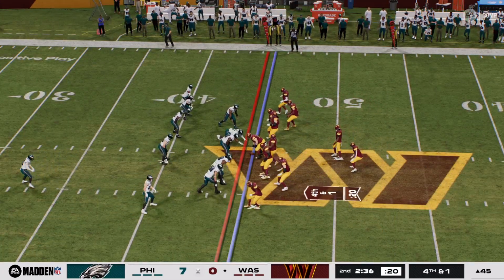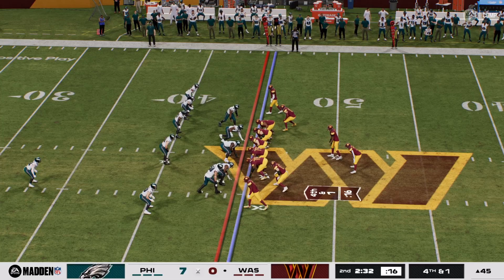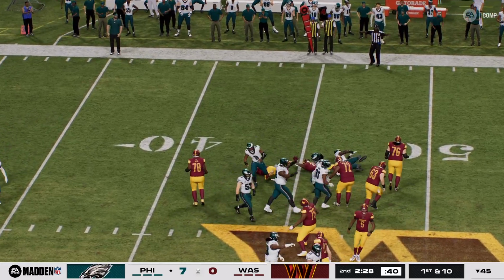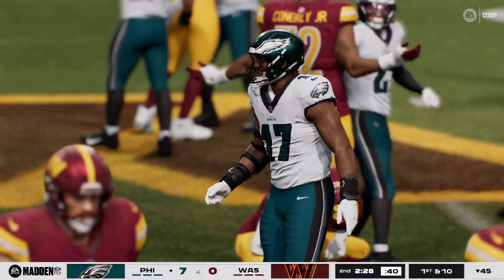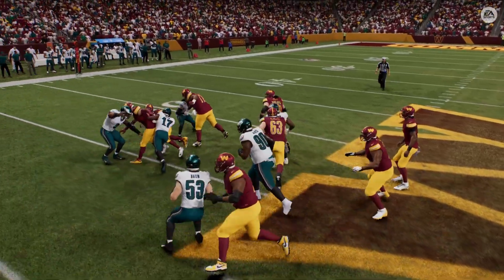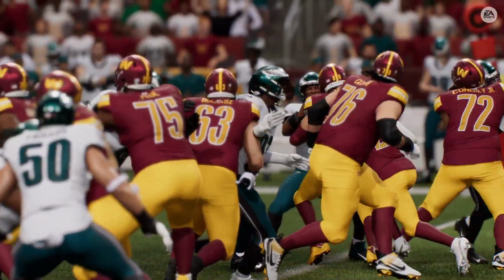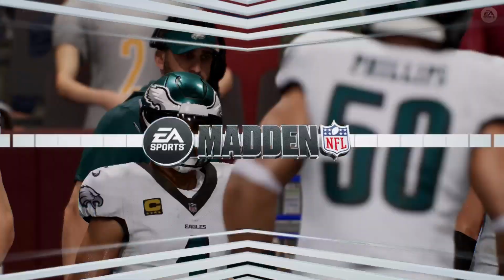Don't want to punt from here, but too far for a field goal as well. They're going for it here. Going for it with Krosky-Merritt. And the early aggressiveness is answered. They went for it on their opening series, and the defense stops them. That's a turnover on downs. You know, it's almost like the defense heard that call in their helmet themselves. They dialed up the perfect blitz to encircle and cut off that run. And their reward is getting off the field.